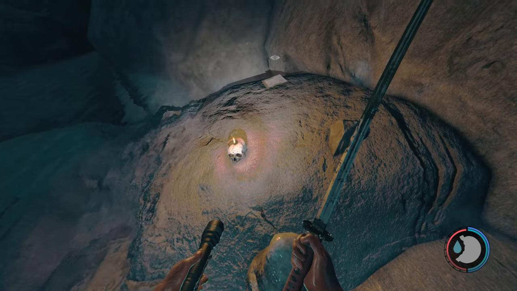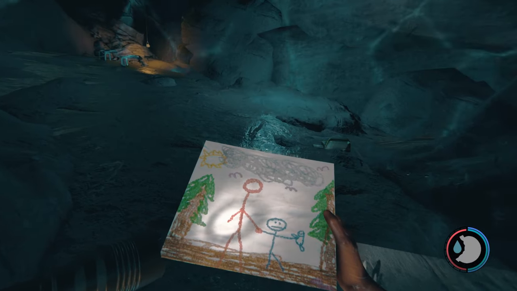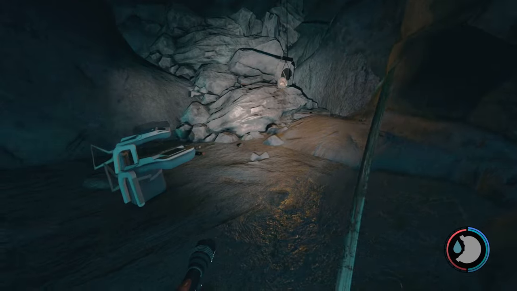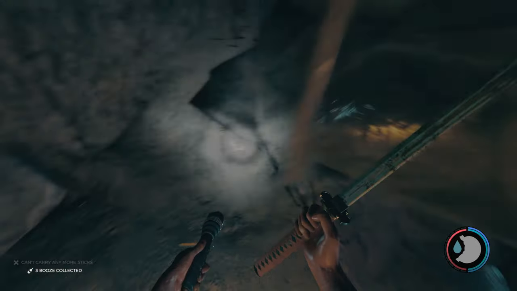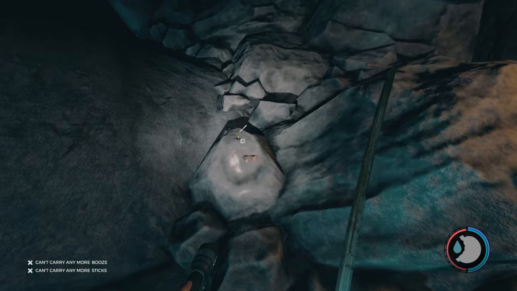And then right here is a picture of Timmy. Timmy's picture, whatever. There you go. He's missing a toy. We found a toy. Okay. And then you want to head on up here. And there, I think, something else up here, but maybe not. No. There's just a bunch of booze and sticks. I don't think there's anything of importance up here.